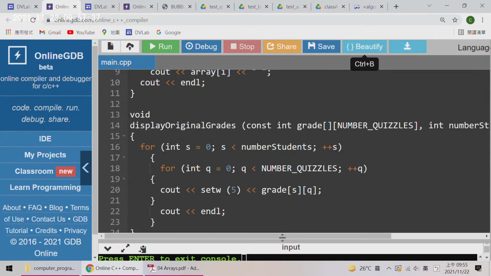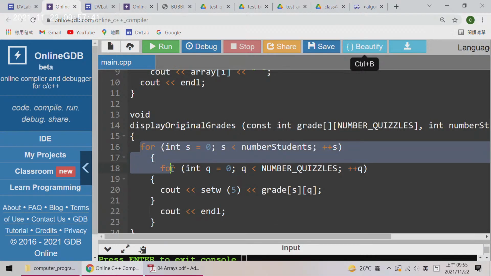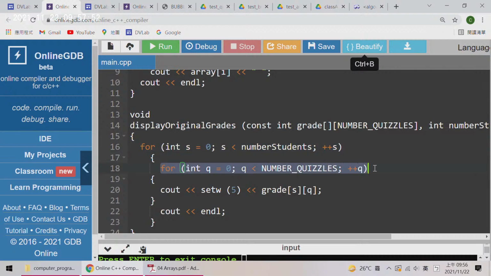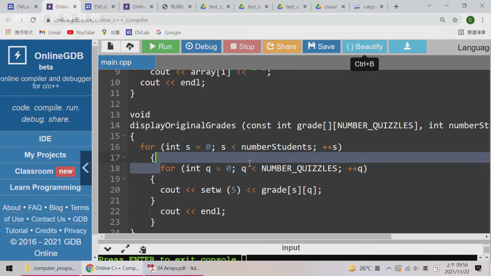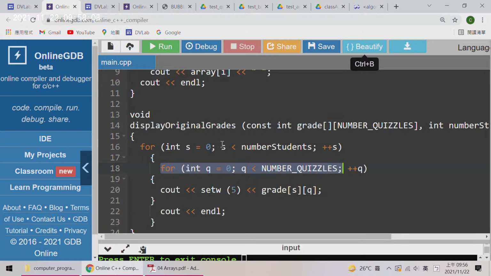This function has a nested for loop, and the first for loop controls the first dimension, while the second for loop controls the second dimension. The first dimension is about which student, while the second dimension is about which quiz.